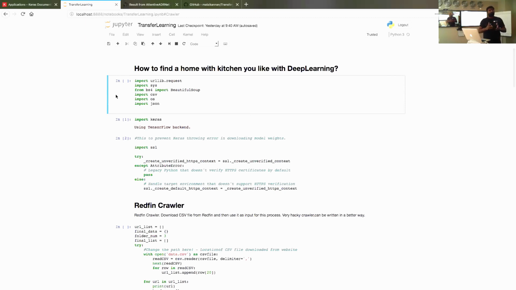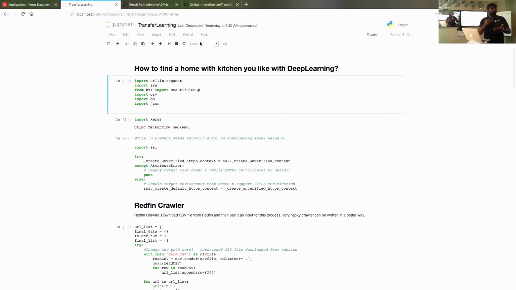So I was thinking, what can I really do to make this house hunting process a little easier, right? So I don't need to go to Redfin or Realtor every day and click through 30 pictures to see which house actually has something of that nature, and then go look for it. So that is where this thing started.